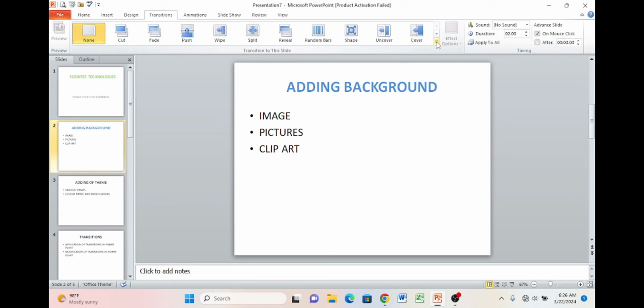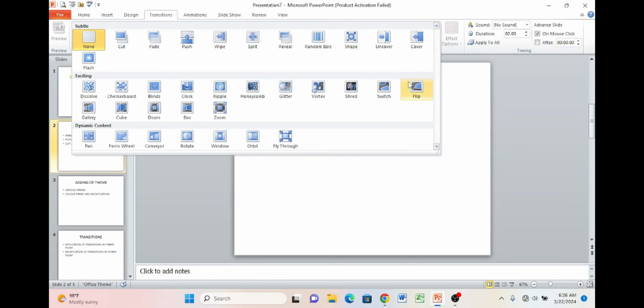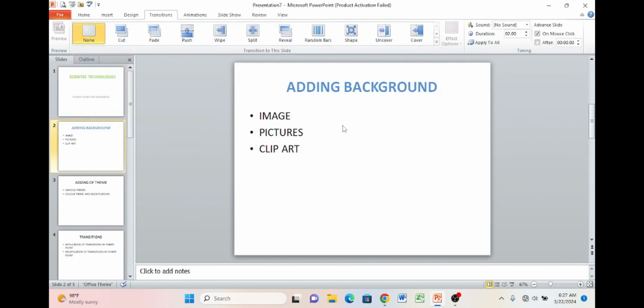And there are also options for you to make choices from other ones that are not visible on the screen. That is when you click on the dialog box, as I have just done. But one thing you need to know about animations is that some animations are a bit tiring, so that when you click them, it makes the work look a bit shady, and the audience will not be able to capture what you are doing. So I will simply use the one that is easier for me, the random bars. And I have clicked on the random bars.